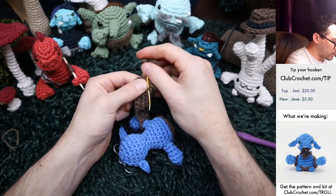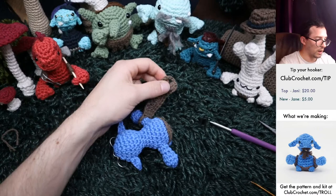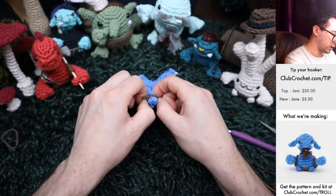Like, he comes up with the last one. It was a holo Charizard or something, and it was, you know, $10,000 or something like that. And I was like, holy crap, I have that somewhere. I've got a first edition holographic Charizard somewhere. But then I realized, oh, no, I don't, because my mom threw my Pokemon cards away when I moved to college. So that sucked.